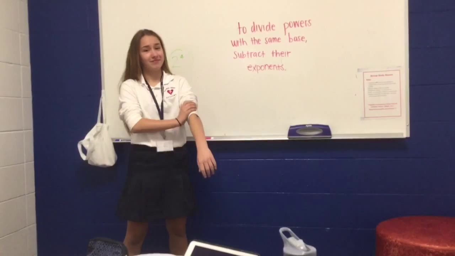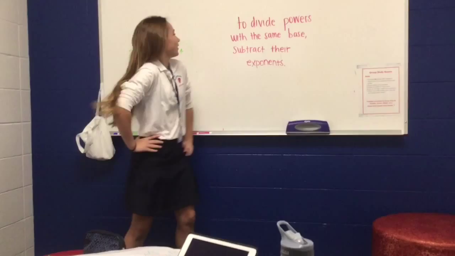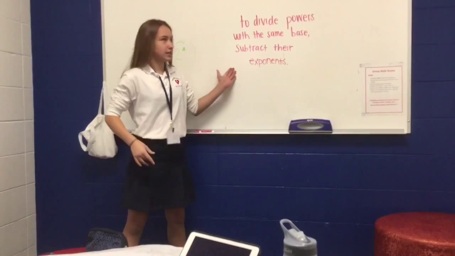So we wanted a specialist to show you how it's done. That's right. Okay. First of all, to divide powers with the same base, subtract their exponents. So two to the sixth over two to the second. How would we simplify this?